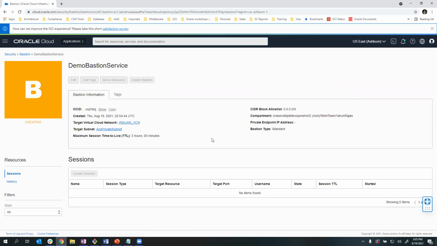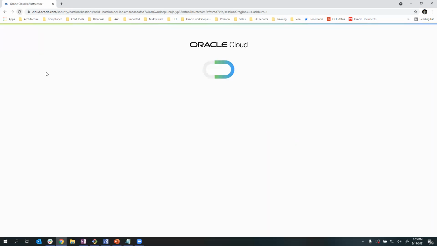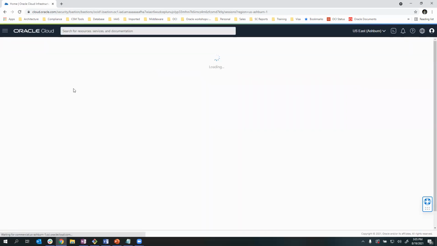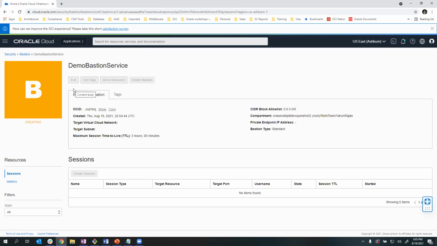And in this case, this Bastion is accessible from 0.0.0.0/0, but in your case, you would have something that's more narrow than that. Let's give this a minute to create.